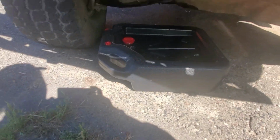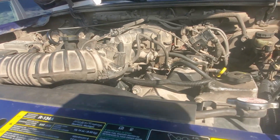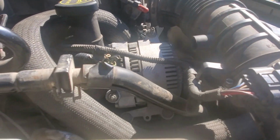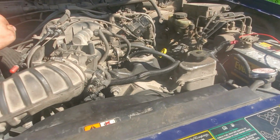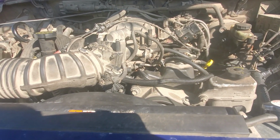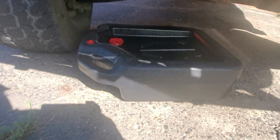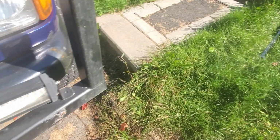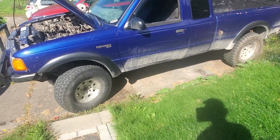Just a little bit of coolant drip in there, but besides that, pretty good. No coolant leaking. Yeah, it seems to be pretty good. Looks good. There's no oil leaking. It'll just be really now just to drive it and see what she does. So hopefully it'll be all good.